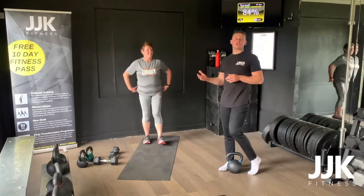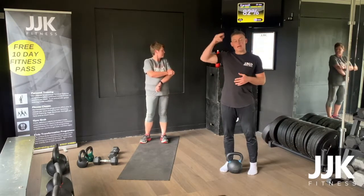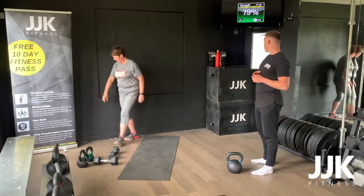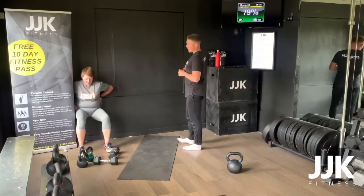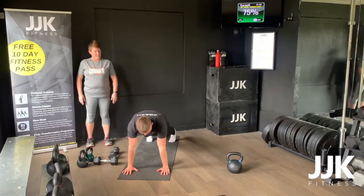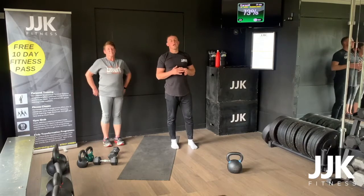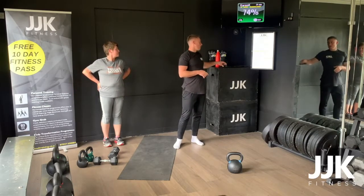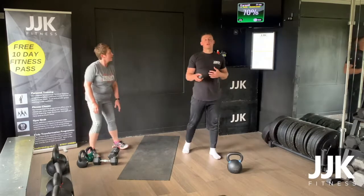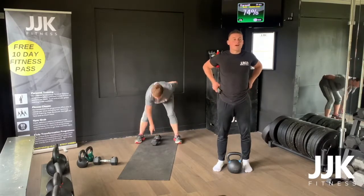Option one — beginner does the press up, right shoulder tap, left shoulder tap, jump in, clap at the top. Intermediate: right shoulder, left shoulder, press up, jump in. When you finish one round, you're going to go to a 30-second wall sit — feet shoulder width, drop into that wall sit position and hold for 30 seconds. After the 30-second wall sit, you come to a 30-second high plank. We're going to try and work three rounds inside that nine minutes. If you finish three rounds, you must buy out with fast burpee max reps.